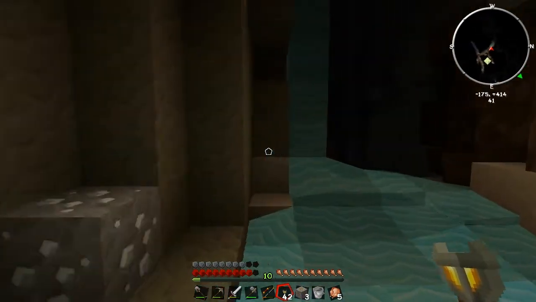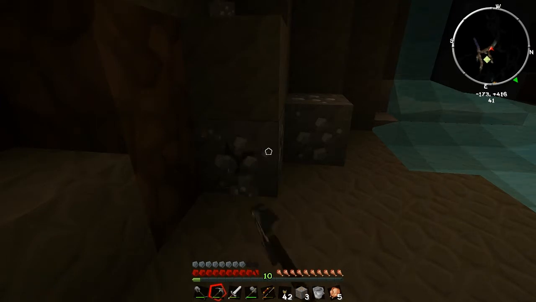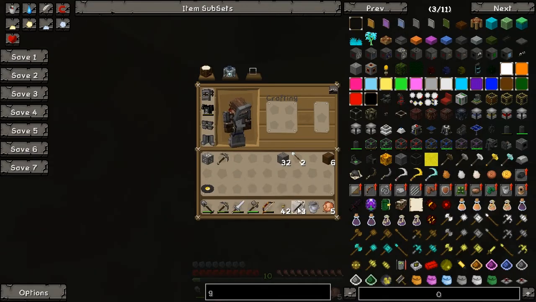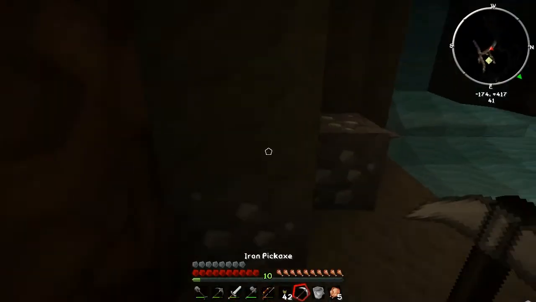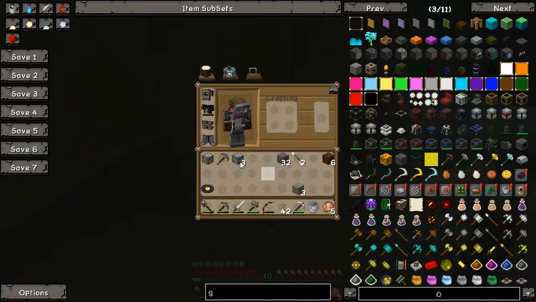Oh crap, there's a skeleton over there. Let's grab some resources while we wait for the skeleton to work out if it can get to us. That doesn't seem to be mining. Let's see what it is. Aluminium ore?